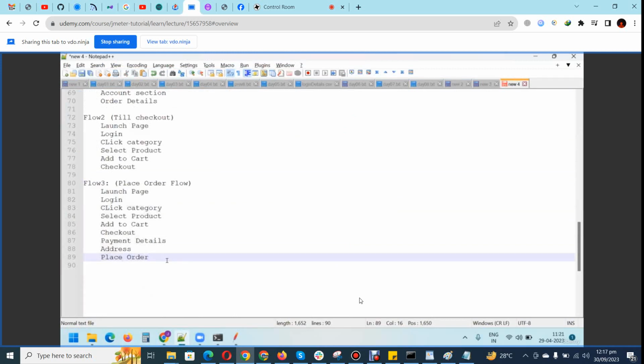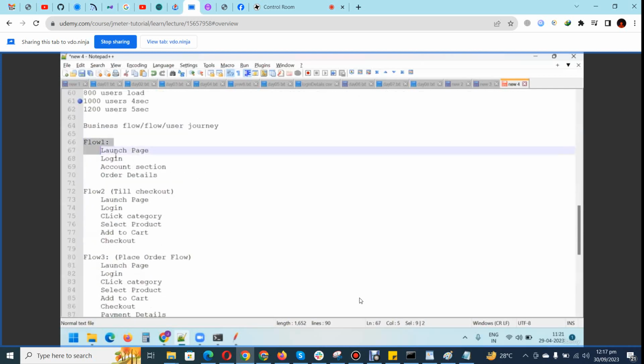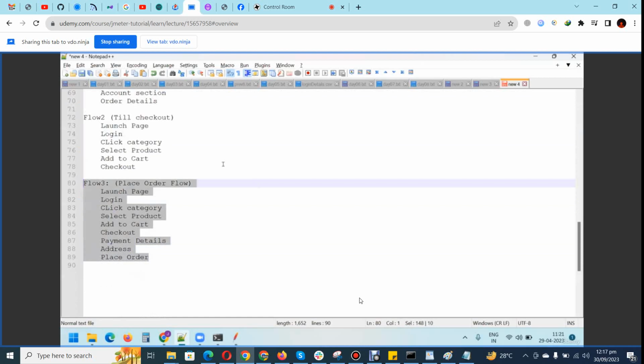You are definitely not going to design it manually, writing the code manually, but you are going to use some recording tool, generate the script, and do some modification and enhancement to make that script work more accurately, right? So exactly the same thing we are going to do here. We are not going to cover these flows manually, but through the recording option.